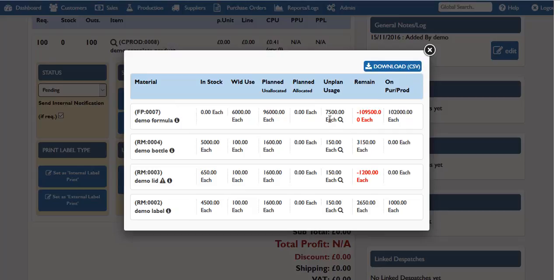So every time we looked at another sales order which also used this formula, we would see this here until the sales order which was using this was then gone into planned. But let's say there's a scenario where you want to safely ignore that 7,500. You don't need to know about it. It may be that you're not planning on producing it. It's just going to be sitting on file for a while, etc.